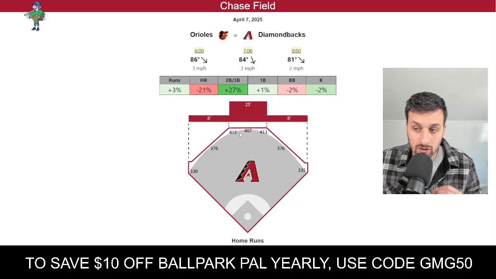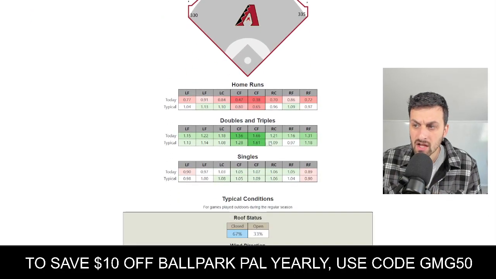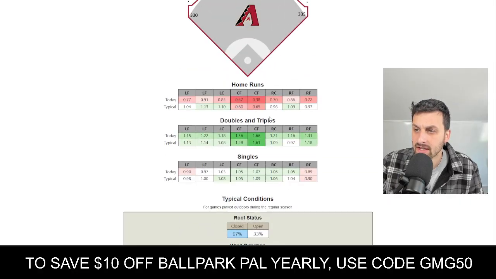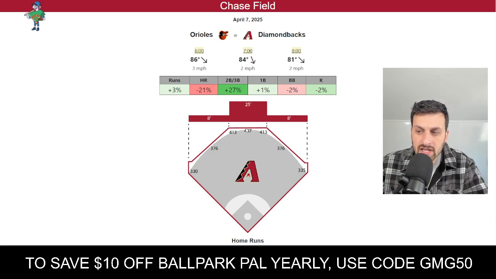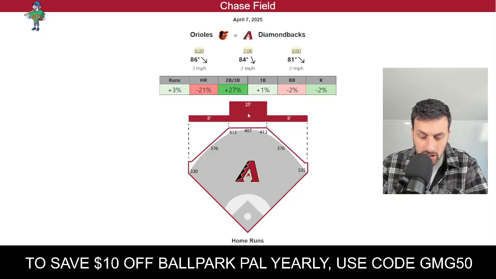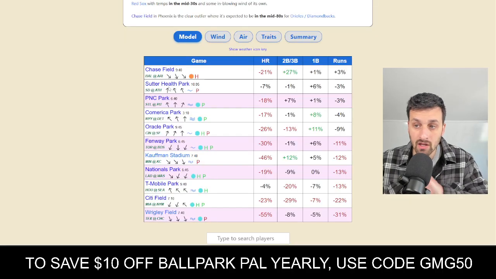So if home runs are going to be hit at Chase Field, they're going to go in right field or left field, where the wall height is moderate at 8 feet and the park is fairly standard in size. So I would look through that, and each park is different, right? If there are guys who tend to hit a lot of center field home runs, I'm probably going to avoid them here unless I really love the matchup, because center field is not conducive to home runs. Yes, Aaron Judge could clear this wall, but other guys in the league are not going to be able to clear this 25-foot wall. So I'm really looking at guys who are going to pull a majority of their balls to the corners. So that is kind of how I would target it based on the stadium.